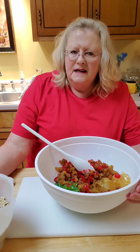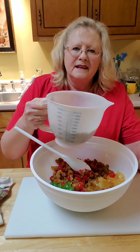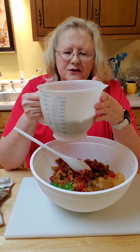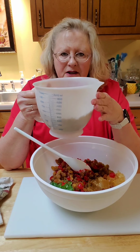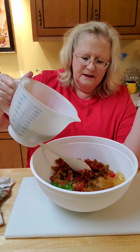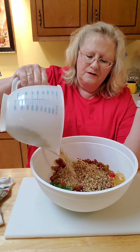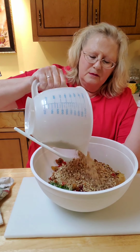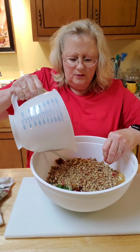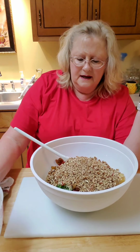Okay, now I'm going to add 4 cups of chopped pecans, and I know y'all are thinking this is a wet measure, but I measured it in dry measures. I measured out 4 cups and then put it in here so it'd be easier to get out. We're going to put those 4 cups of pecans in, chopped very well, because these little muffins aren't very big, so you don't want big hunks of pecans.